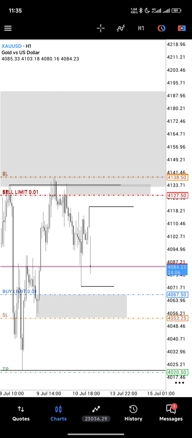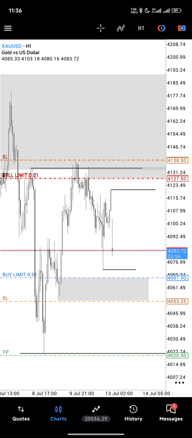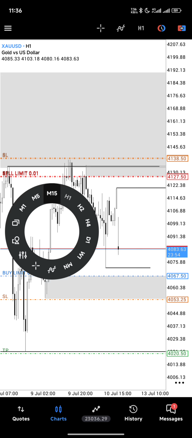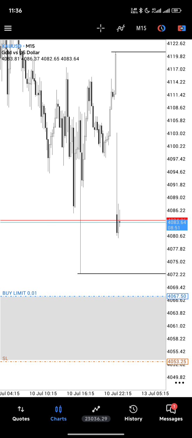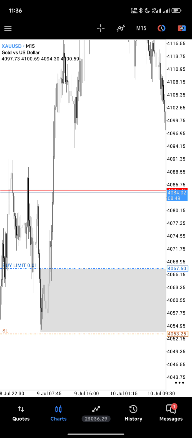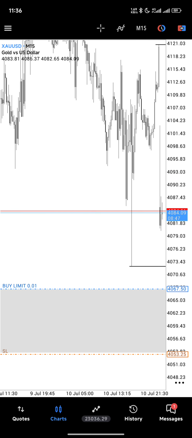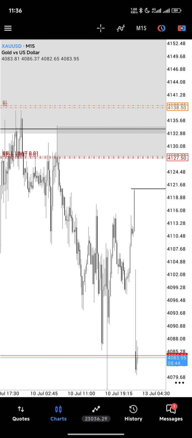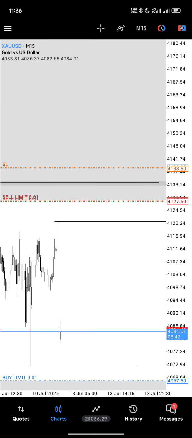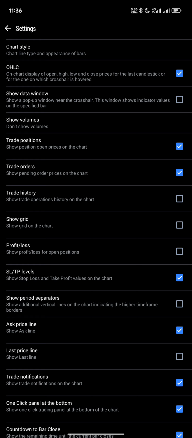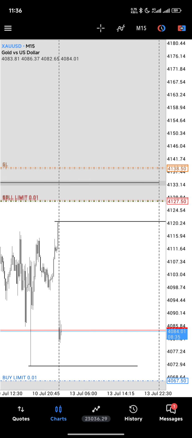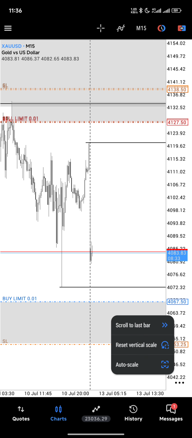So this is basically what I would expect the market to do to play out. Now all you have to do next is to wait. I know the waiting part is the difficult part, but you also have to learn that waiting is part of trading. So you have to wait and see how the market plays out. So basically, this is what I'm expecting for this week. Today is Monday. Let's see how Monday closes, and then the week closes as well.